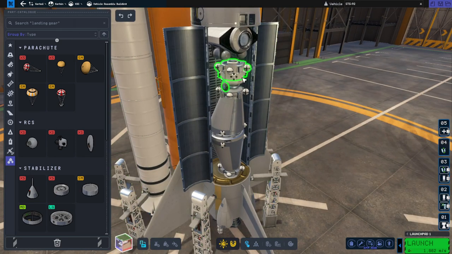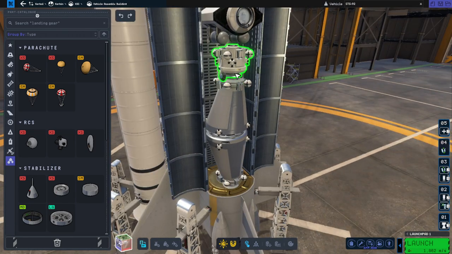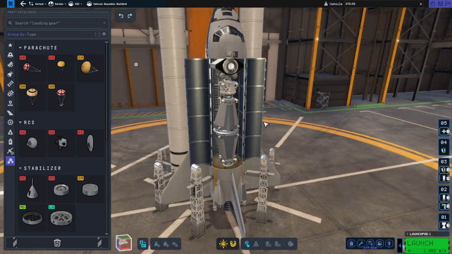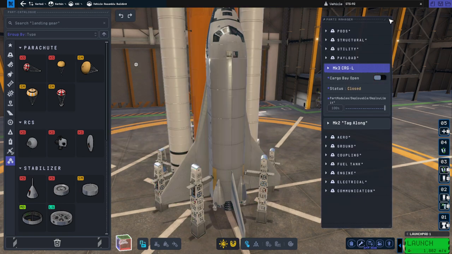That's the Z1 truss. It's basically a bundle of reaction wheels. Of course, we still have to have the RCS stuff and the control unit and the docking ports. And also, the Z1 truss really does have an antenna on it. So, we have that. Alright, so that is STS-92, and it is backed up.